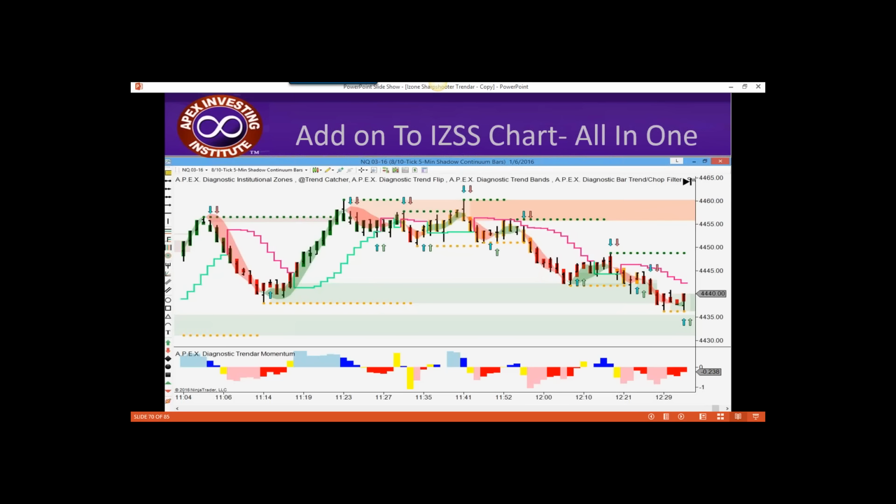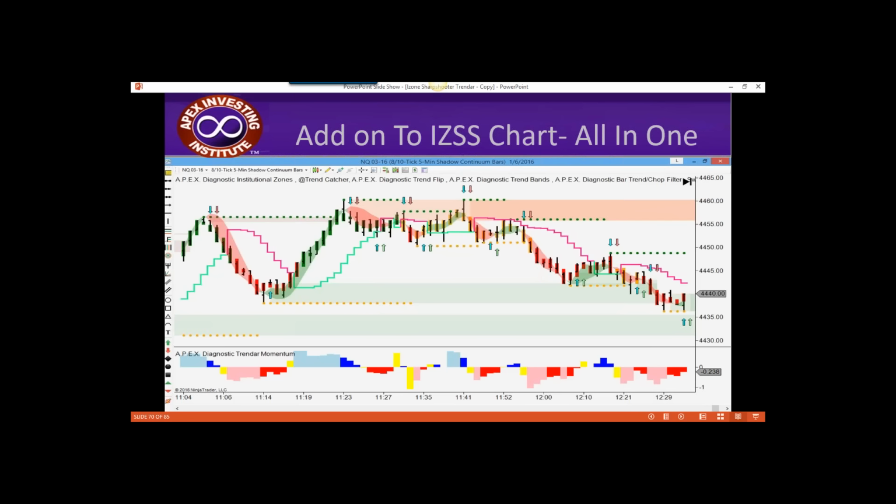So guys, I hope this was good for some of you that have been with us for a while and been trading the iZone Sharpshooter. I hope you guys are excited about the addition of the Trendar momentum, giving you a ton more trades all over the place. For those of you that haven't tried it out yet, I hope you can see that it is a super simple system.